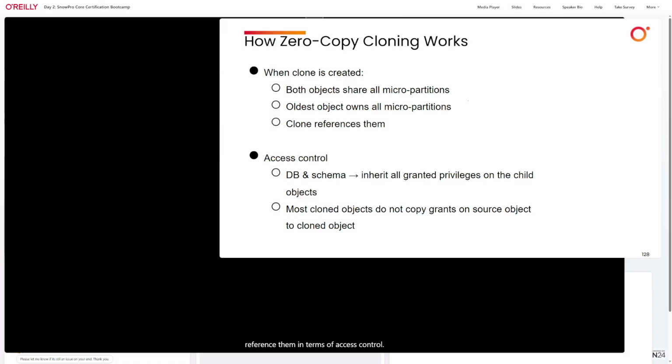In terms of access control, once you do the cloning on the database or schema level, it inherits all the granted privileges on the child objects. So if you clone the database, everything on schema level and below is inherited, but not on the object itself. So the privileges on the database level need to be granted again if you need them.